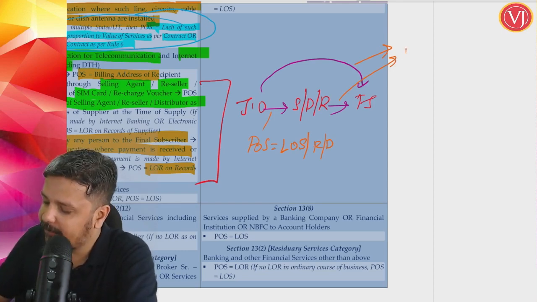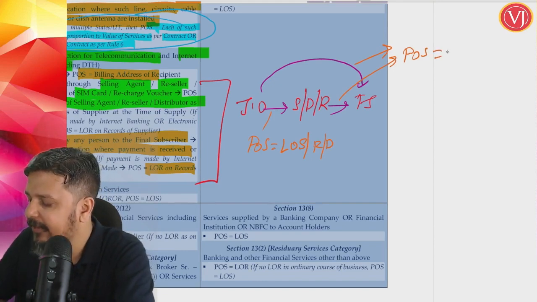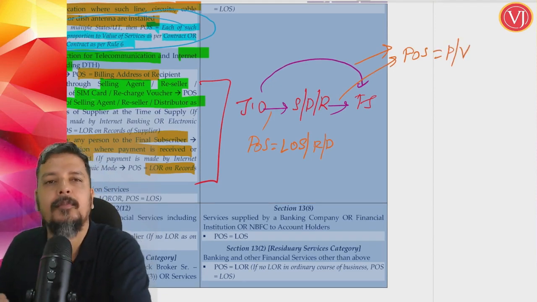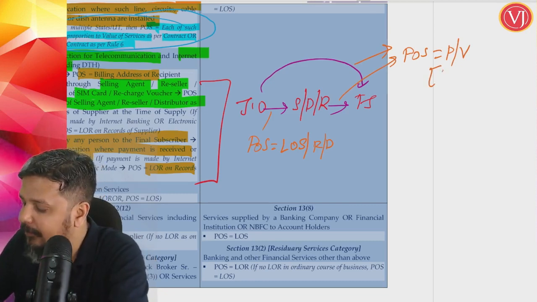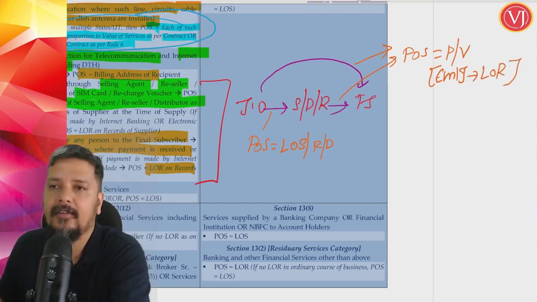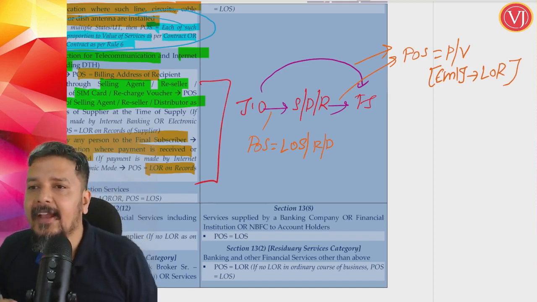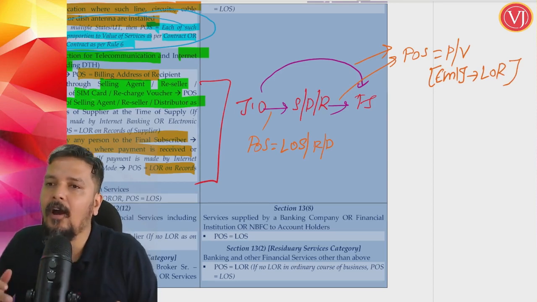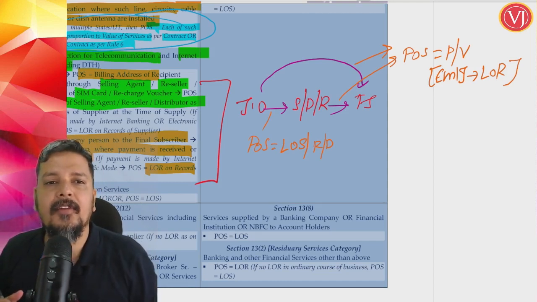They have a separate answer. They are telling that it is where we receive the payment or where the vouchers are sold, basically their address. But if the payment is made via electronic means, internet, then they tell that whatever location of recipient is available on the records. If you make a cash payment, POS is the location where the payment is received or the vouchers are sold. It is nothing but the location of the supplier.